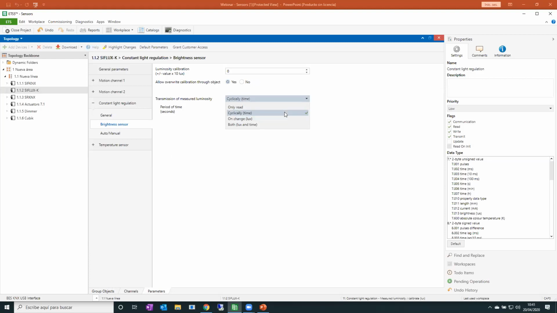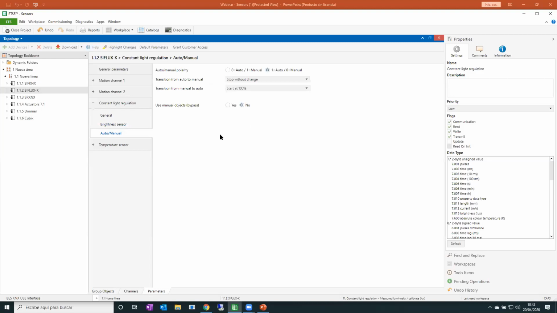If you want to send it cyclically, when the value changes, or both. Okay, those are the options to send the measured light to the KNX bus.